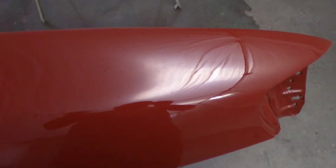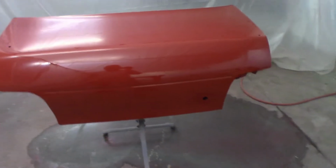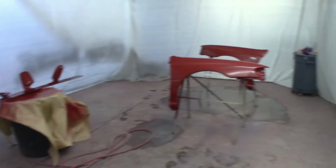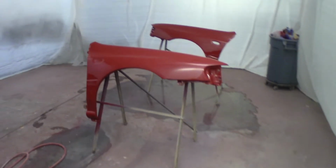So these, it's actually like a real paint job instead of just throwing paint at it, and that makes me pretty happy. I was getting kind of discouraged after the first round. Got a few bugs in it, unfortunately, but not much you can do when you're painting outside. But yeah, round two done. Pretty pumped with how it turned out.